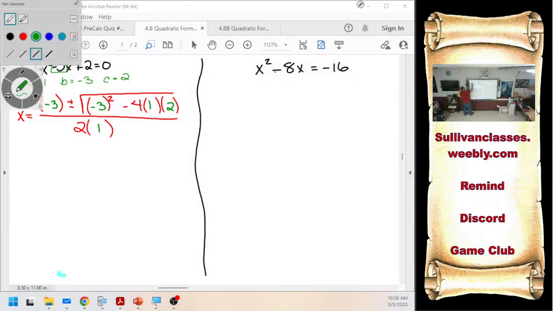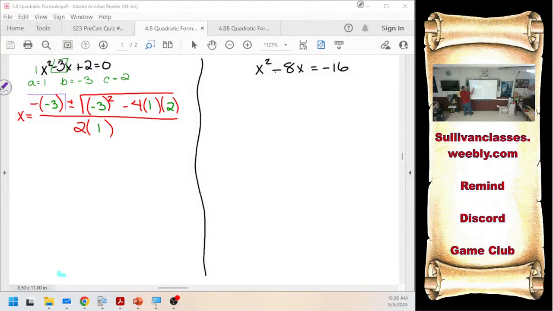This piece right here, I'm not going to see the negative with the negative if I don't use parentheses. I might just write a negative 3 and be done with it, completely forgetting that the negative is in front of B. And then I do this part, and then I do this part. It's these 3 sections.